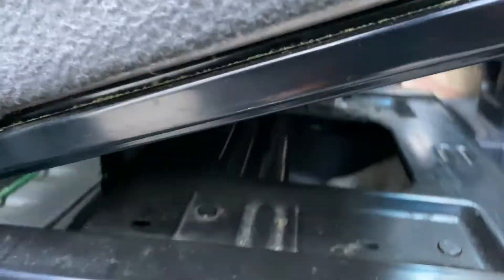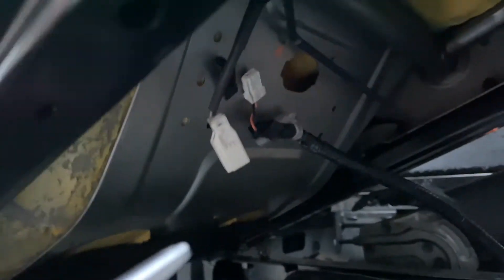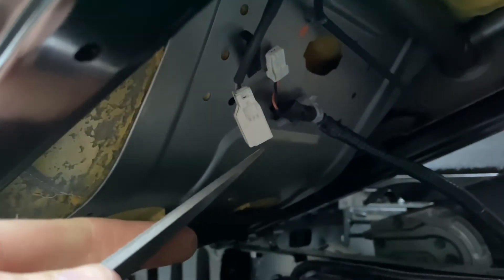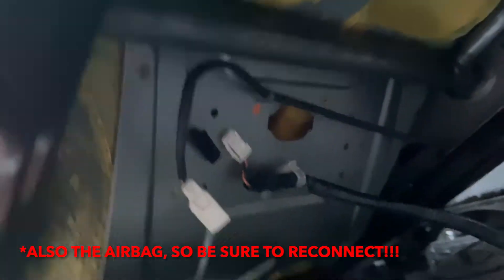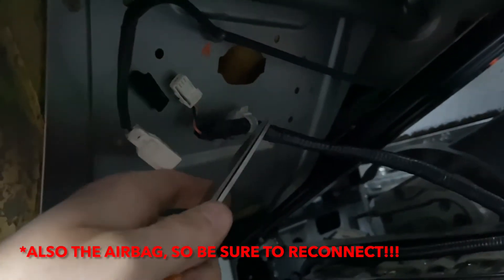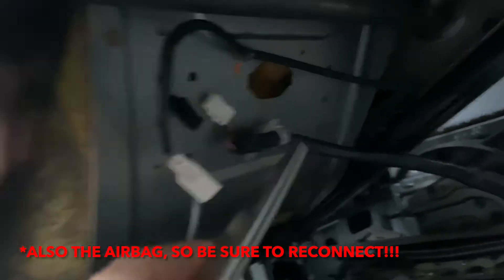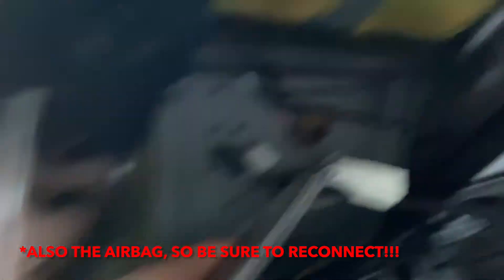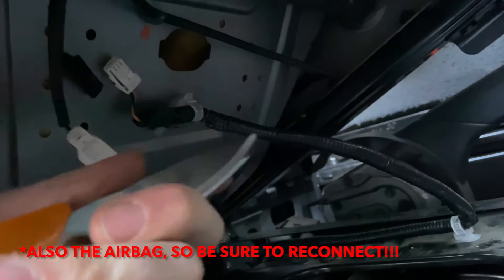So we've solved the mystery cable. It is the seat belt pressure pad detector — one comes up from the base of the seat and it's just tied to the bottom of the seat. That's what it got caught on. So we've just disconnected it. This one runs into the seat up there, so now it's all fine. It's disabled.